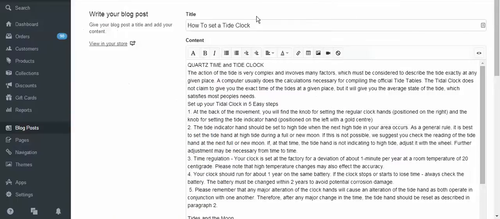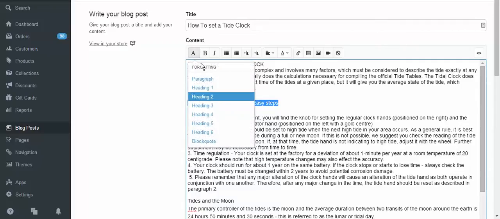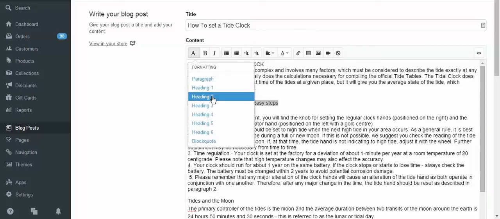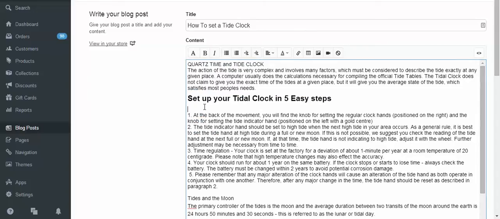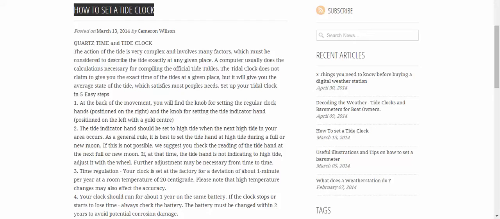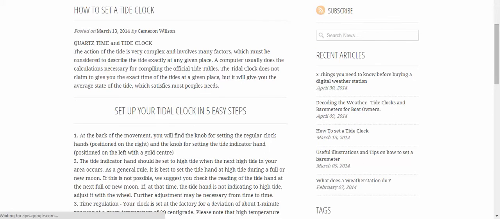The next thing we want to do is look at subheadings. Now, the cool thing is the headings are here, they're just not formatted. So what we're going to do is highlight the bit we want to turn into a heading. Come click on this little A, and if you hover over it, it actually says formatting. So we're going to click on that and turn that into a heading. And what you'll notice if we click save, here we'll be able to see this changes and sort of starts to break the information up.